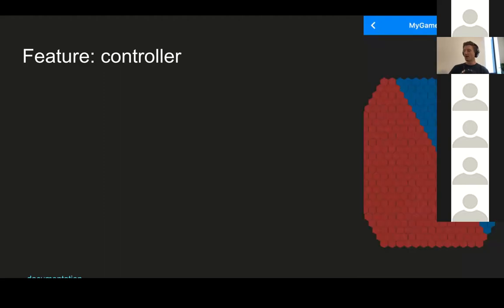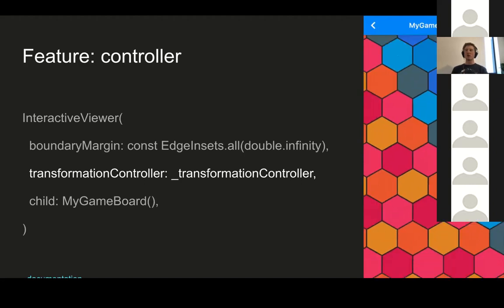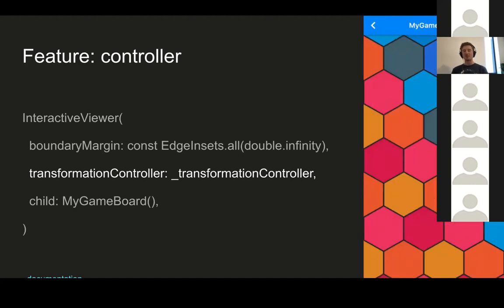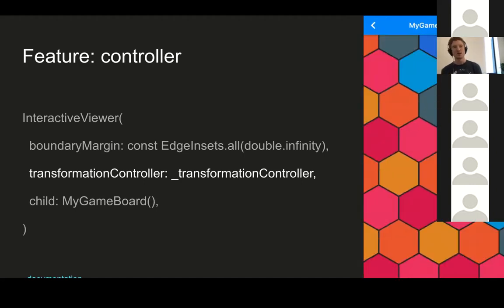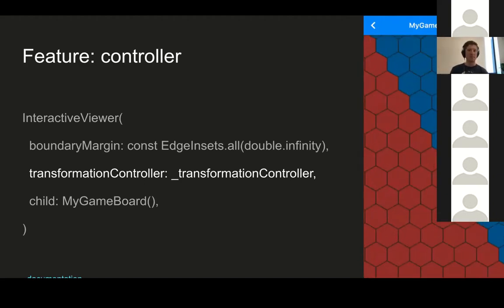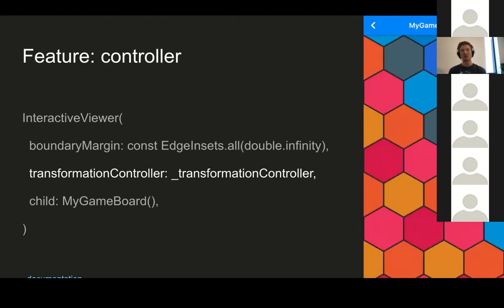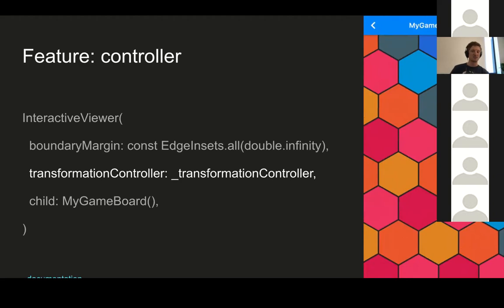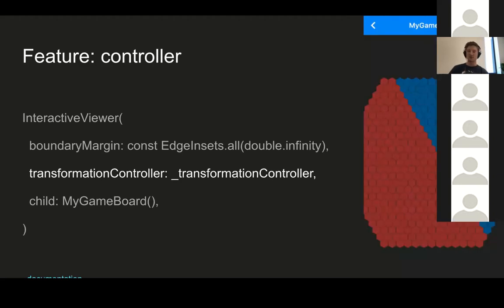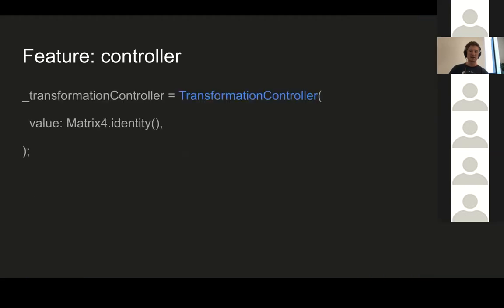The way that we do that is by using a controller, similar to what you may have seen if you're familiar with TextEditingController in TextField and a few other controllers around the Flutter framework. We pass this controller object to transformationController, which then gives us the ability to listen to the change in the matrix values. So I want to look a little bit closer at that code.